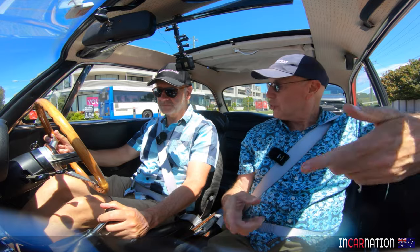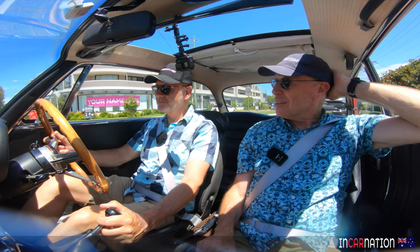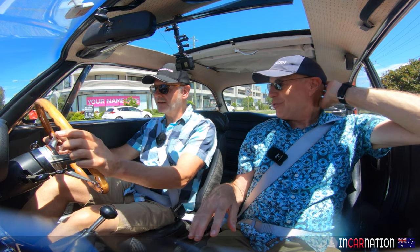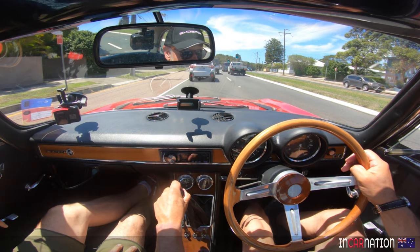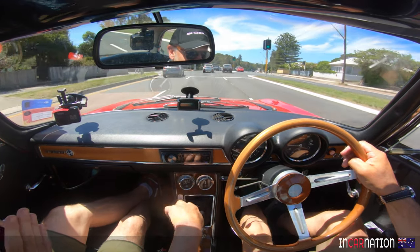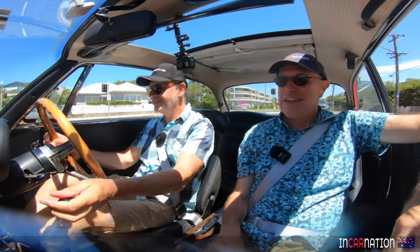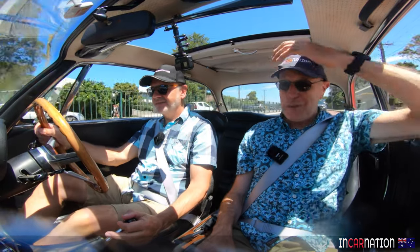I've had various friends with Alfa 33s, 75s and an Alfa Sud. My mate, as we came out of school, bought an Alfa Sud — just a little 1200. They're revvy and really slow, so he put the biggest turbo he could find on it. The thing never actually came on boost. By the time it was revving out at around six grand, it just started to build a bit of boost, and then he had to change gear. We got blown off by a diesel Land Cruiser in his turbo Alfa Sud. Just the worst project ever.